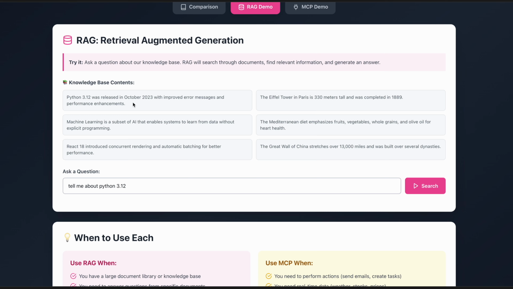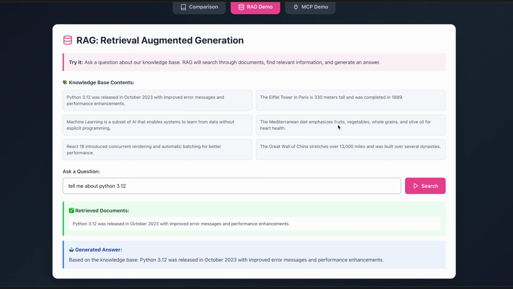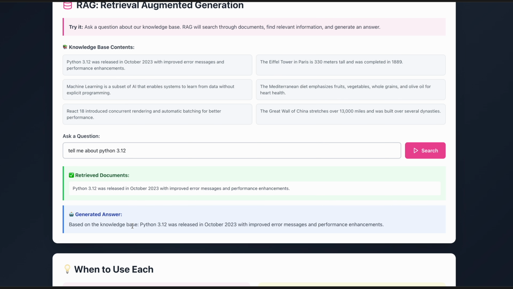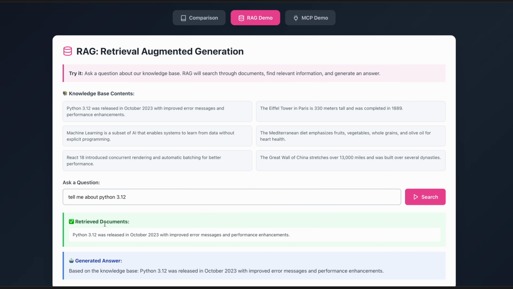Because we fed it, it gets the information from the document, and through the prompt it understands what it is and generates an answer for it. So we have the knowledge base, the source file, and we get the answer from the source, and it understands through the prompt. So this is how it works.